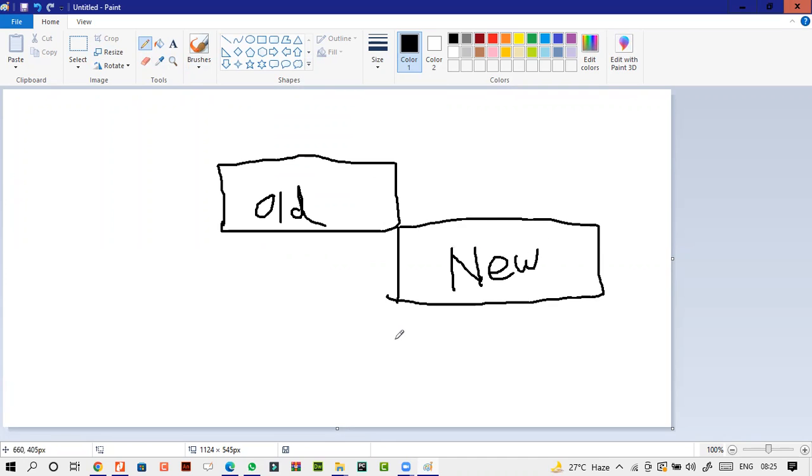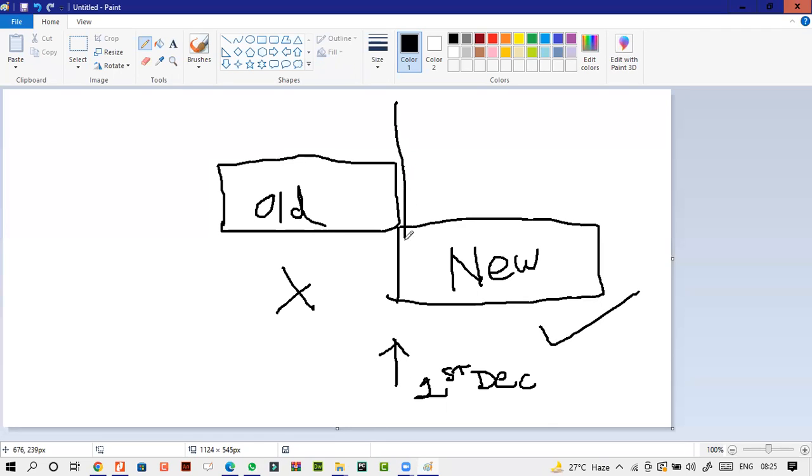A particular day came in, let's say the 1st of December. On the 1st of December, we will get rid of the old system and we will implement the new system. So when this particular date comes in, हम इसको use नहीं करेंगे, इसको हम use करेंगे.